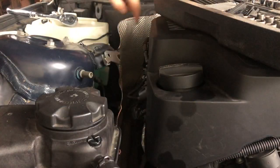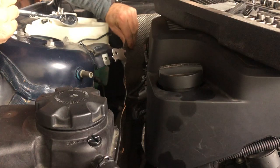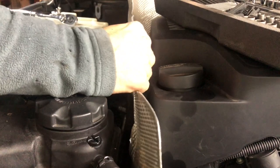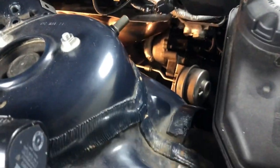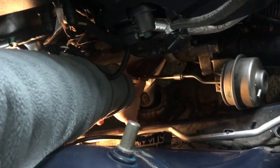I've removed a bunch of little bolts all around underneath there as well and removed the heat shield — this will give us a little bit more room to work with. Next I removed the bolts from the blow-off valve and also removed the little clip that was holding it onto the manifold, so now it should just come out.